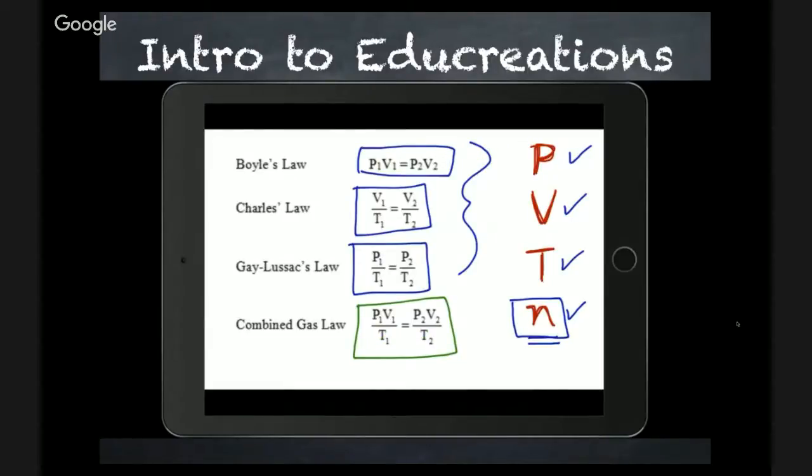If the volume doesn't change, then it becomes the second law, or the third law, Gay-Lussac's law. And in the same way, if the pressure doesn't change, then we're talking about Charles' law. So if you just have this combined gas law in your head, that'll cover most of these different problems.